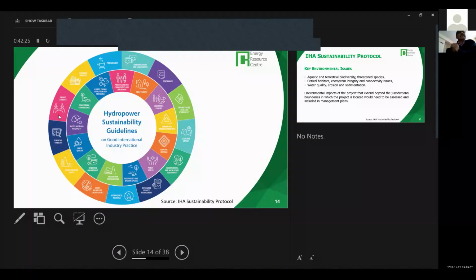Project benefits has to be managed. So these are the hydropower sustainability protocol has all these factors, and you evaluate, you monitor the hydropower project based on all these indicators. So this is a very important resource for any hydropower developer to follow. Of course, it is more critical in the large hydropower projects, but even small, medium, and micro and mini projects should follow these protocols.